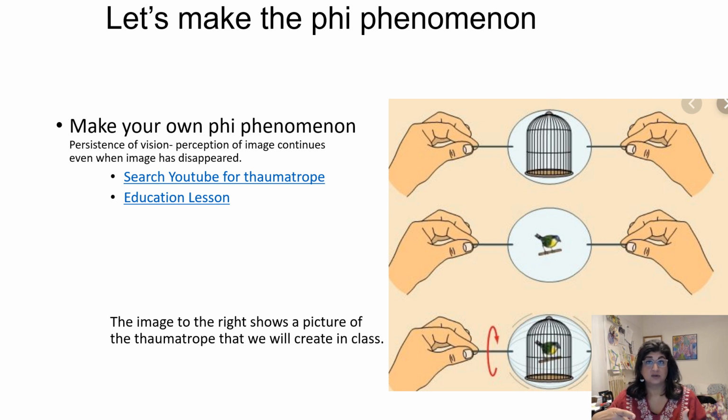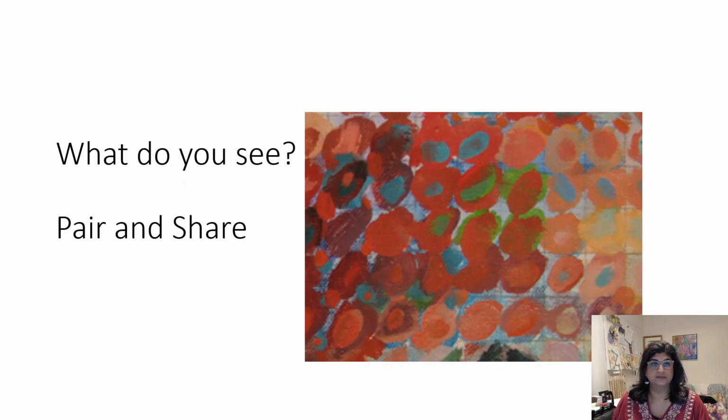Part of this is the process of what we see concretely, which is an image of a cage. On a separate sheet, we see an image of a bird. And when they're moving together quickly, our brain says, oh, that's a bird in a bird cage. So our brain takes this raw data of these images and puts them together to make sense. If we were doing this in class, we would actually make one of these together. Some people do an umbrella and rain, and you could have fun and look at some of these sites and see what people create.